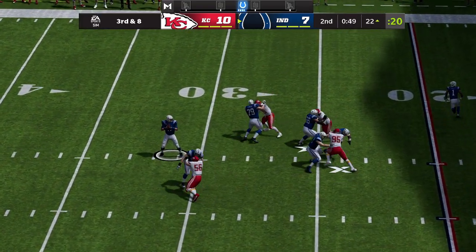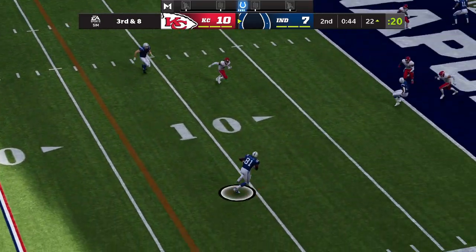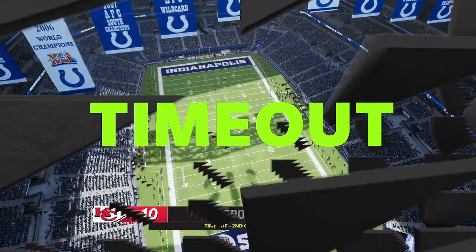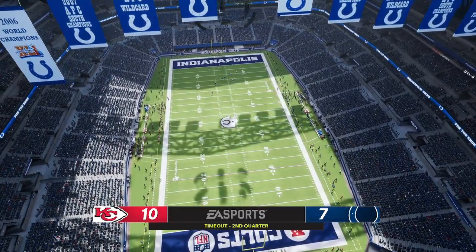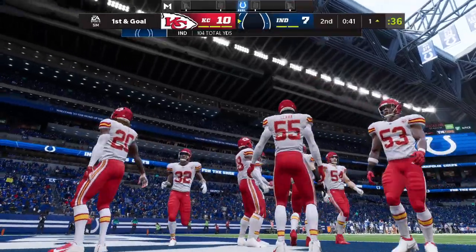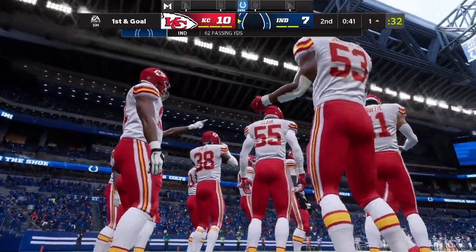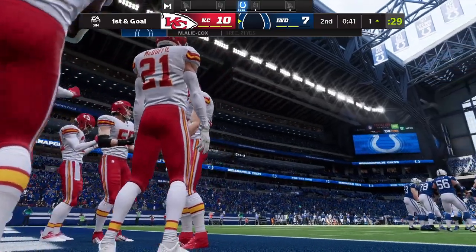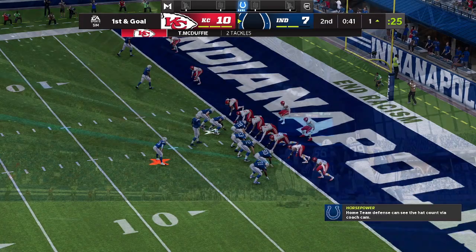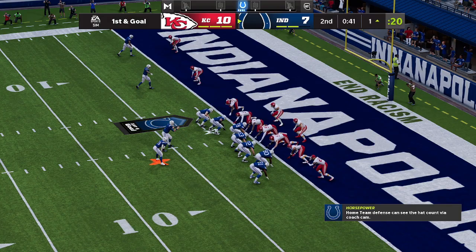Again, Ryan. Open space inside the 10. And he'll be taken down, but he does have first down yardage. Now a timeout called for by the offense as they'll stop it with just over 40 seconds to go in the first half. So it's 1st and goal and a great opportunity to get that lead back before the break.